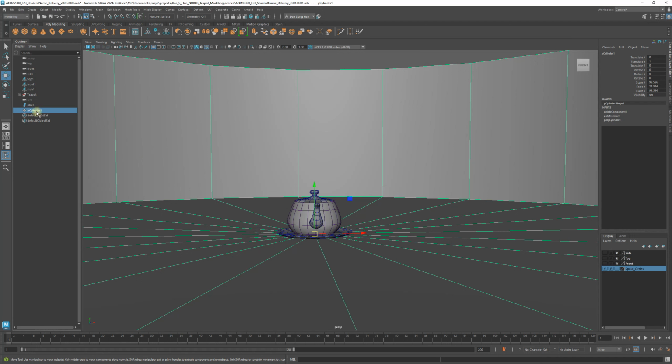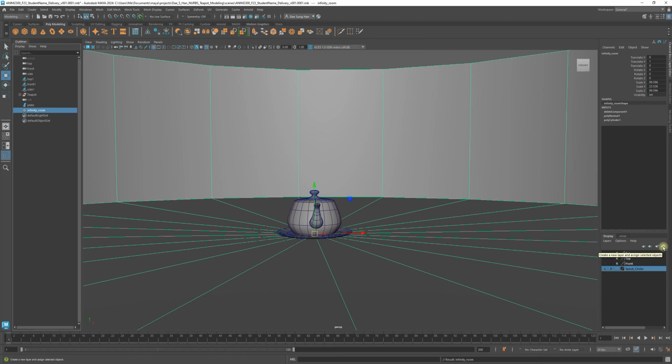Alright, then I'm gonna double click on my cylinder and name it, I don't know, infinity room or something. Then I'm gonna give it a layer, have it selected in object mode in green.